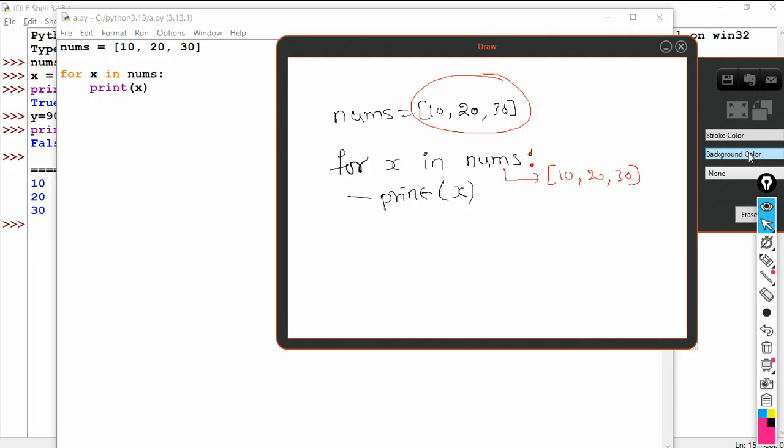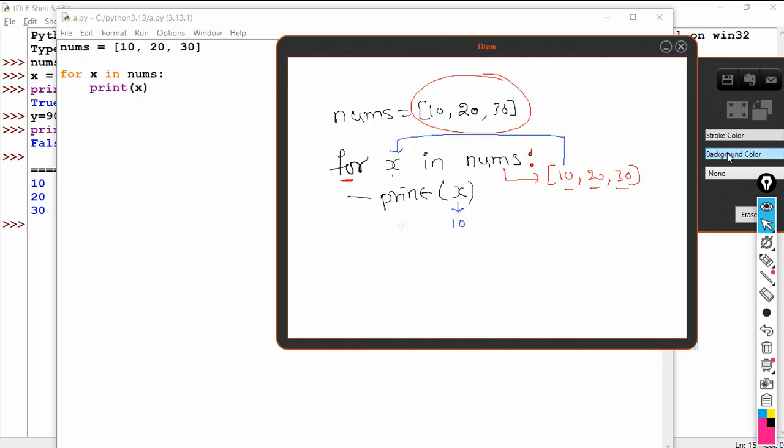Now what happens is this for loop is going to represent x with each number present in the numbers list. First of all x is going to represent 10, meaning 10 will be stored into x. It enters here and x is printed. What is x? 10 now.